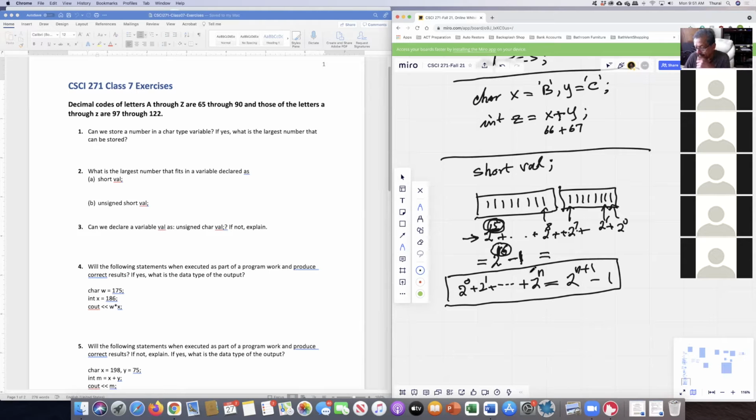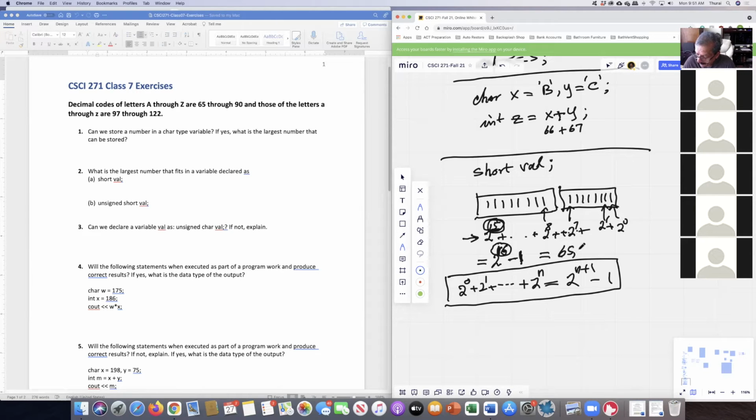You cannot use the phone for any other purpose, and therefore you need a calculator. Scientific calculators are not expensive anymore. They're in dollar shops now. You can buy them for $1. So please get one before the exam. You're going to need one, and I will not be able to help you during the exam if you don't have a calculator. Okay, so 2 to the 16 can be calculated in your calculator, and that'll be 65,536.